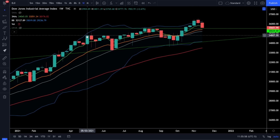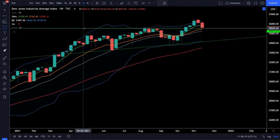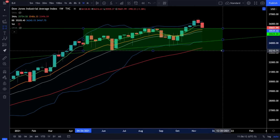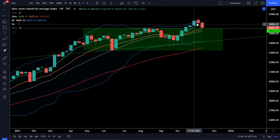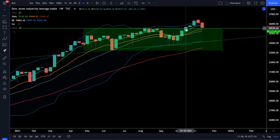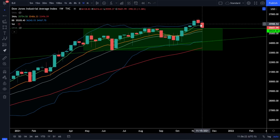But if you look at this chart and you're being objective, you could see the Dow Jones has been going nowhere since May of 2021, just trading sideways and correcting through time. When you get a correction through time, that means you're going to eventually see a very impulsive breakout in either direction, and you can very clearly see the Dow Jones broke out to the upside. We had a very clear 3-week advance breaking out of the all-time highs, and now this is completely normal healthy price action to come back down and test that breakout before we get the next rocket launch higher.